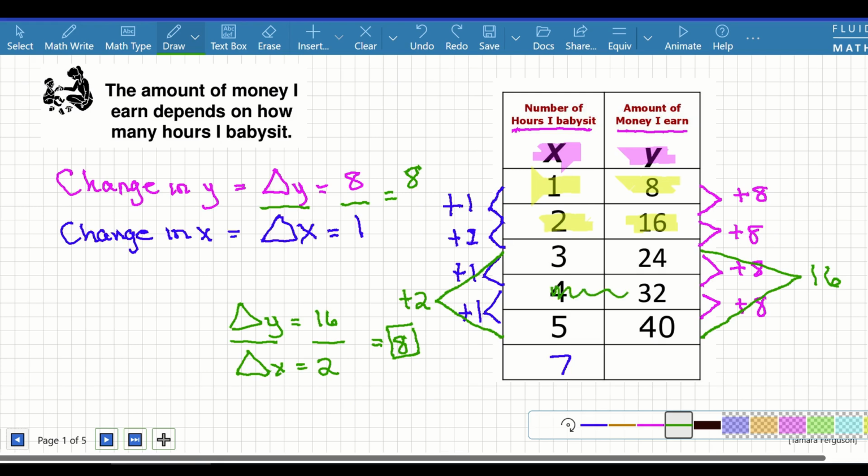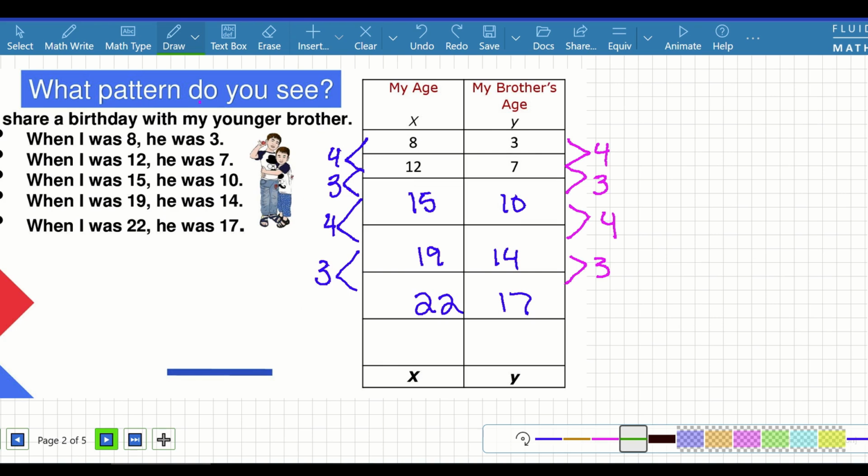That's helpful because what if not all the x and y values were entered into the table? It allows us still to be able to identify the delta x and the delta y. Now it's important to know that this pattern was true for this table, but patterns can change from table to table. Sometimes you have a different set of patterns, and it's possible that you may not even have a pattern in your table at all.